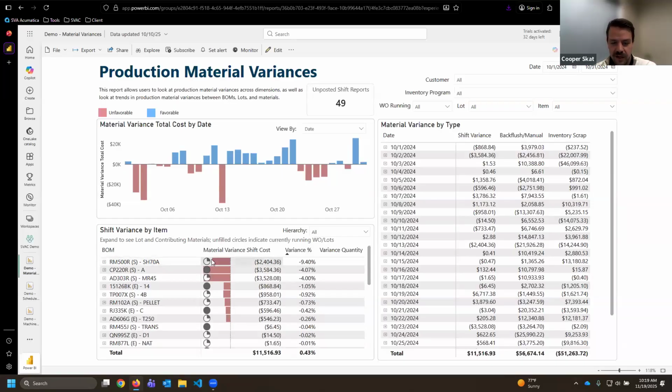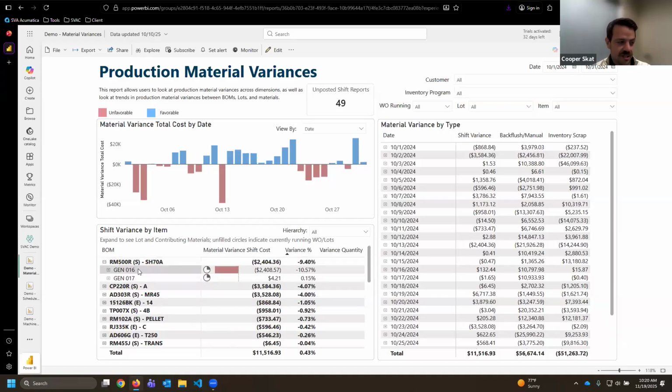So we can look at this part right here. Two things that we quickly see. One, a high negative or unfavorable material variance. And then two, this little icon here is telling us that this BOM is actually still running. So we can quickly say, okay, this is something that we have the opportunity to fix still. We can expand this and see where this is running. So we can see it's running on our Gen 016 machine.